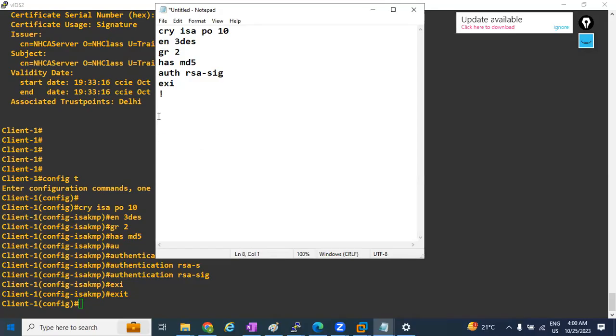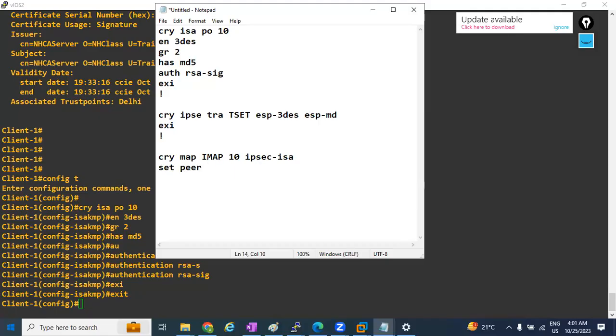Okay. So after this, directly go to crypto IPsec. The transform set name is TSET, ESP 3DES, then ESP MD5. Crypto map name is IMAP. Then IPsec ISAKMP. Set peer.